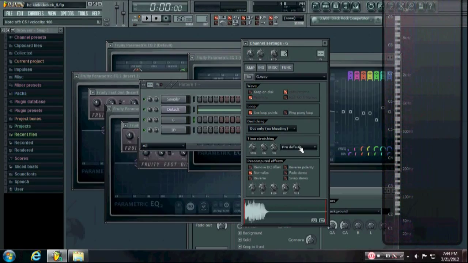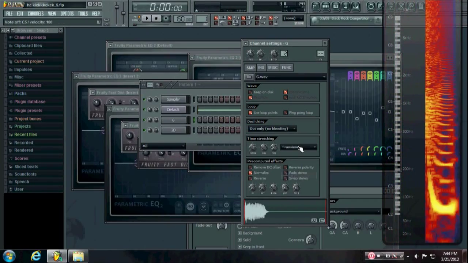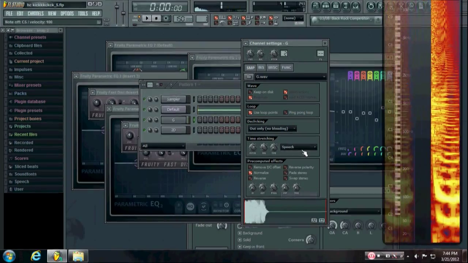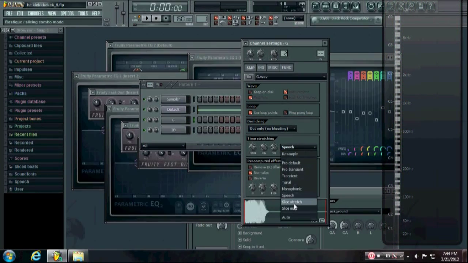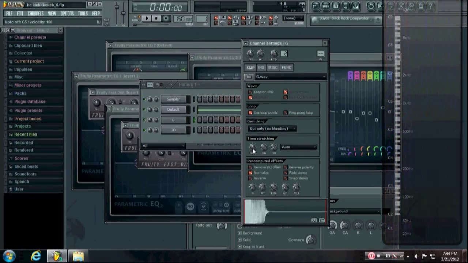Like, see this one, it loses the loudness. Same with that one. That one sounds weird. That one almost sounds good, except the bass sounds horrible. But yeah, resampling would be a good one, but you lose the length.